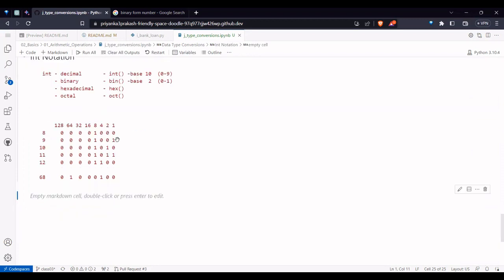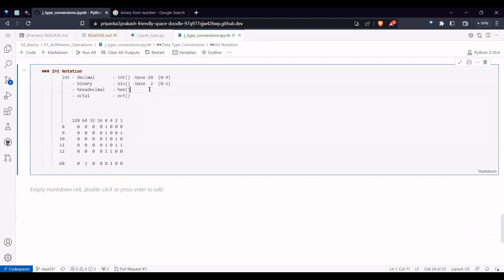In the same fashion, we can do it with hexadecimal also. Hexadecimal means it's base 16. Base 16 means you will have values from 0 to 9, and at the same time, A to F. So that's the reason it can represent a bigger number. That's why large numbers, like memory size and others, are represented in hexadecimal form. So large numbers can be represented in a very short way.